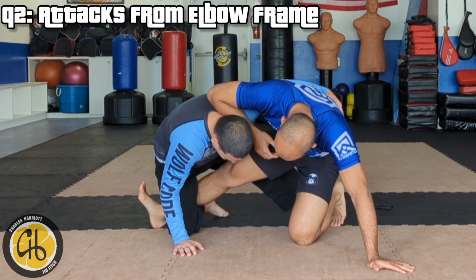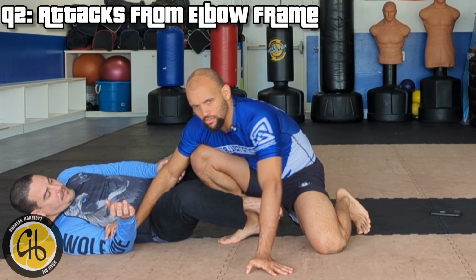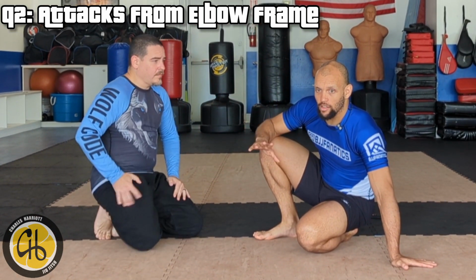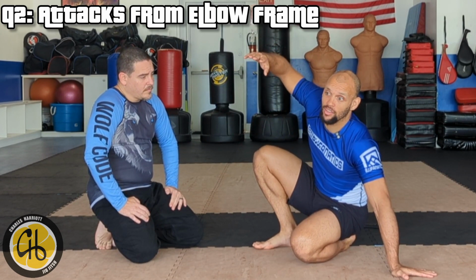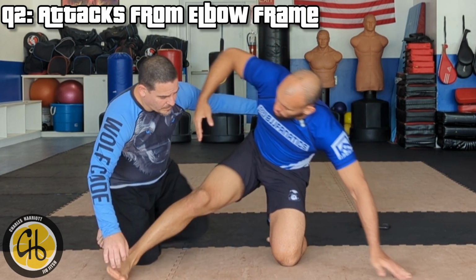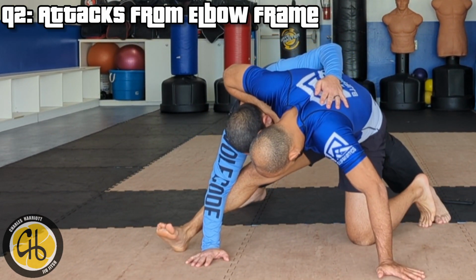If I can get my heel through his calf and pull it out, I'm now knocking him down that way. So my sweeping options are almost always going to be preferable to my leg locking options if my head is higher than his, unless he's circling really far. So if I'm right here and he's circled really far around me, well, he's put his legs in between my legs.